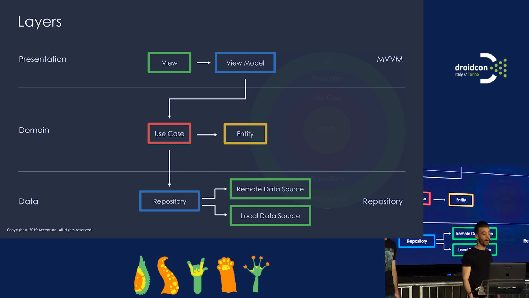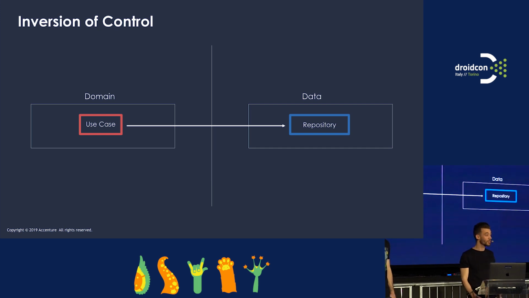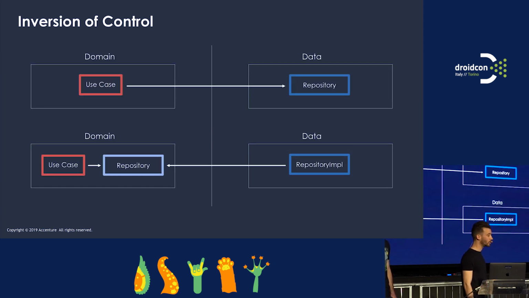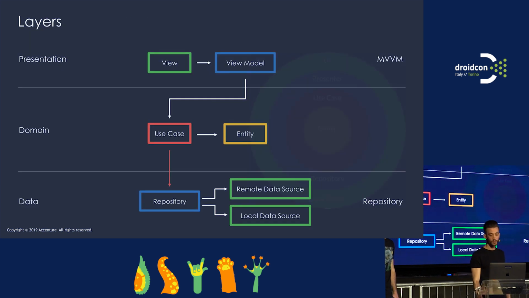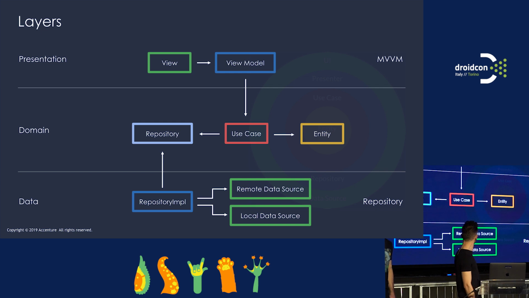So how can we access data from our domain layer and at the same time make it independent from our data layer? Well, here the inversion of control principle comes into play. If you find yourself in a situation where you have a class that depends on another, and there is a boundary between them, and you want to reverse this dependency, you can do it easily in this way. First, you declare an interface before the boundary, then implement that interface with a class beyond the boundary. After that, you move the dependency towards the new interface, and you inject the implementation inside your dependent class. In this way, you are able to reverse your dependency. So in this case, now we remove the dependency on the data layer.